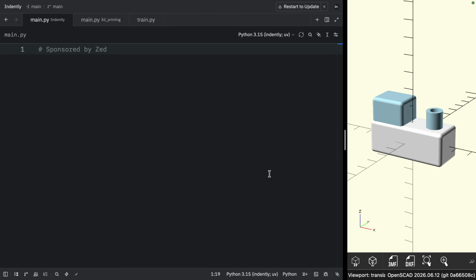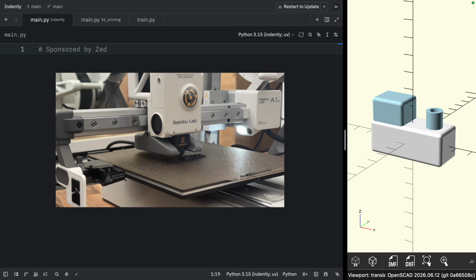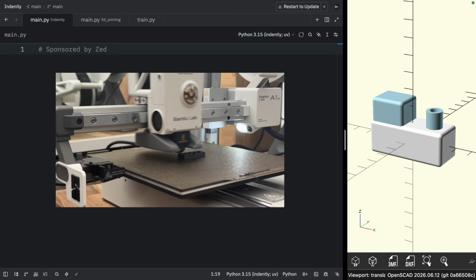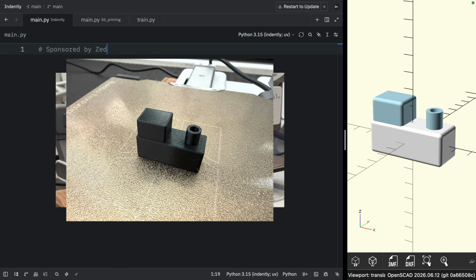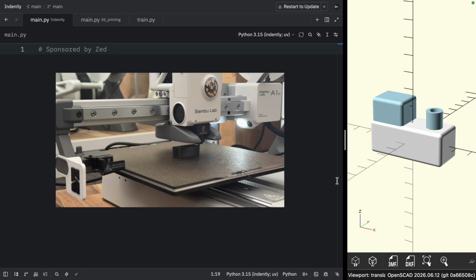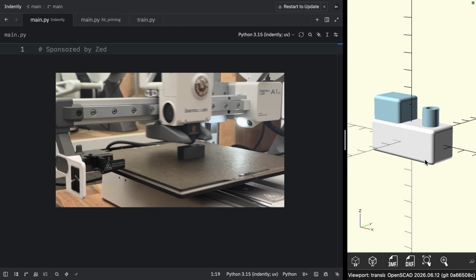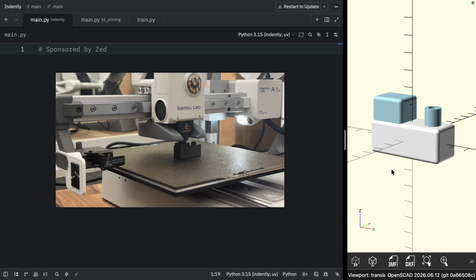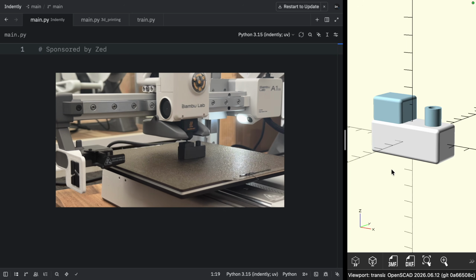How's it going, everyone? Recently, I bought a 3D printer and I've been playing around with it for quite a bit. So today I thought it's a good idea to get started with learning how we can model 3D objects in Python. And this will be the first episode of a series. Right now I'm using Zed, the code editor, along with OpenSCAD to model things, such as this little train. And that's what we're going to be learning how to create in this video.